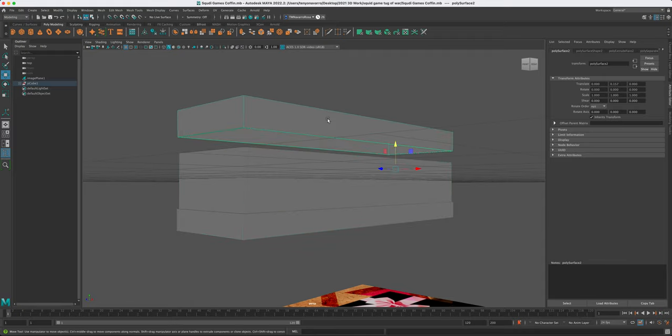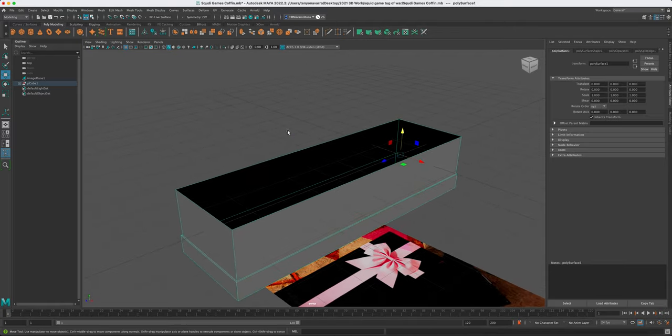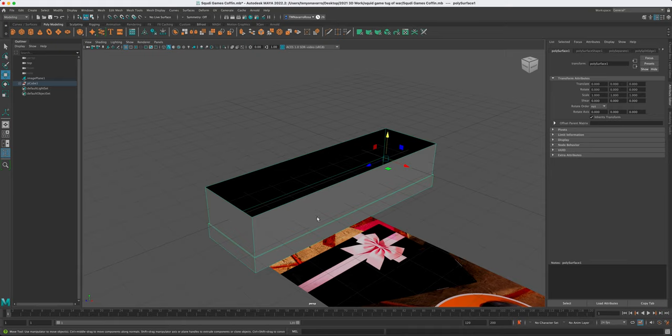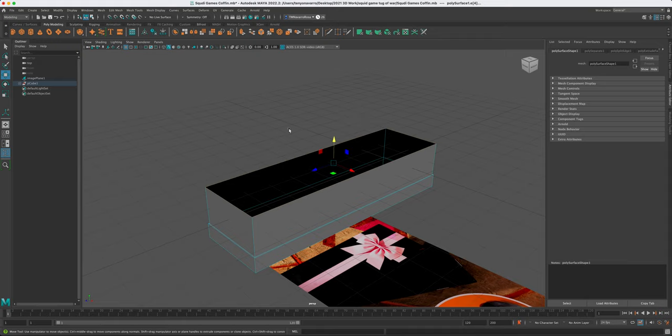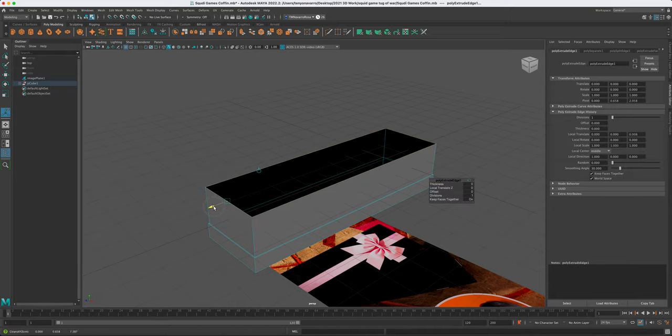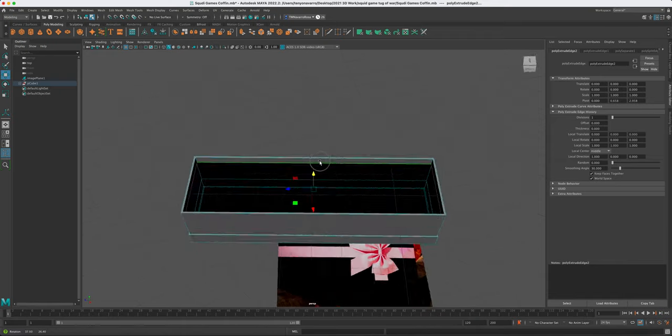So right now, let me hide the lid first. So with H, I hide the lid. I'm gonna select the base of the coffin. I'm gonna select these edges here, edge. So by double clicking, it selects all the edges. If I just click once, it selects one edge. If I double click, it picks all of them. I'm gonna press Command E for extrude, and I'm gonna push this in some so we can get depth. Command E and then press W because I want it to come straight down. I don't need to do anything else.